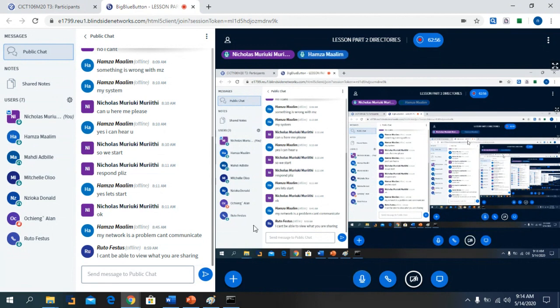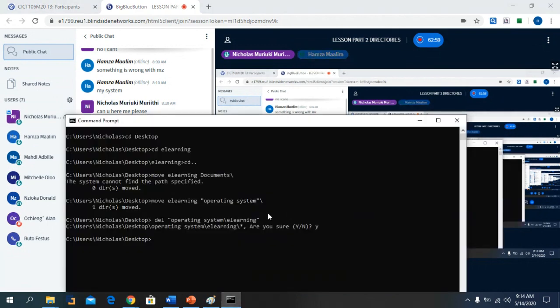Can you see the directory that I was creating here using my command prompt? Because I created operating system, I shared that directory with another directory. So the best one to use is a cyclic graph level directory. It is not the tree one, but now we are borrowing some characteristics from the tree level directory, so that we can come up with what you call a cyclic graph level directory.